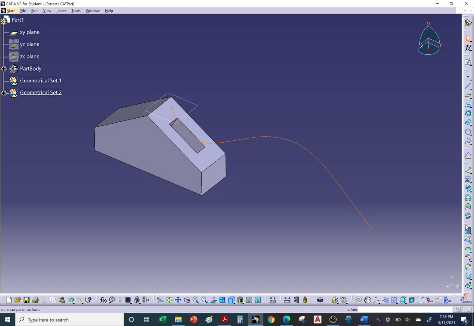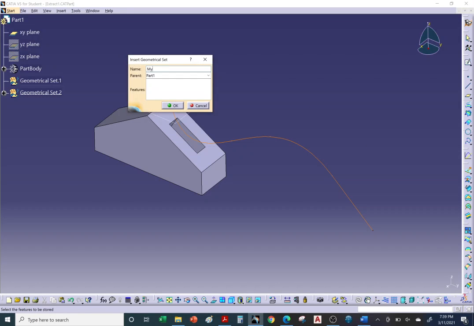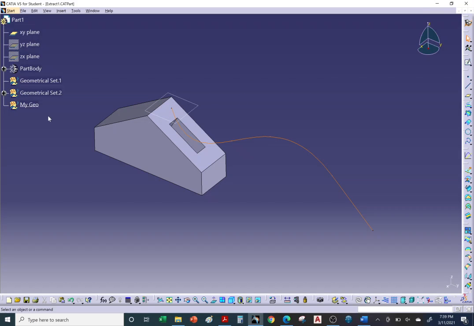Same toolbar for operations. We have join, split, trim, boundaries, and we have extract. So we're going to hit extract. But before we do, let me insert a geoset, right? I almost forgot my geoset. This time I'll leave it with the default colors and line types. Okay, so let's go to extract.